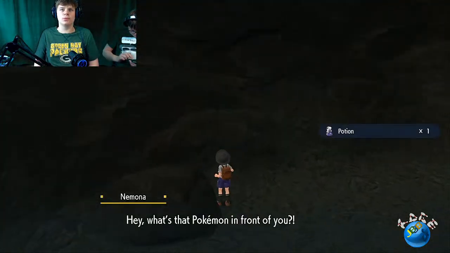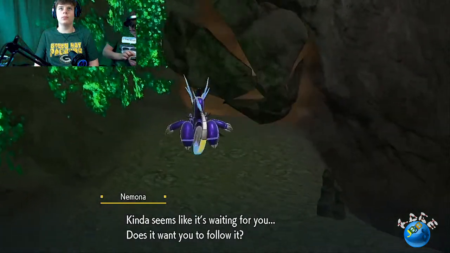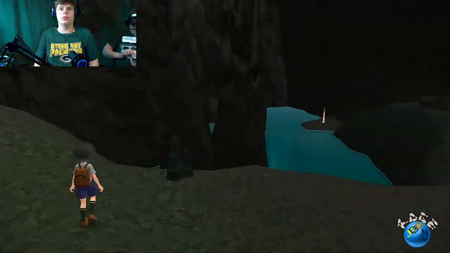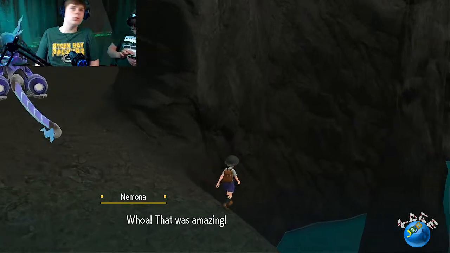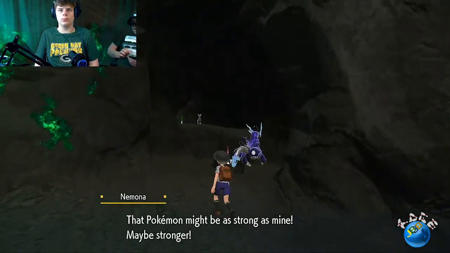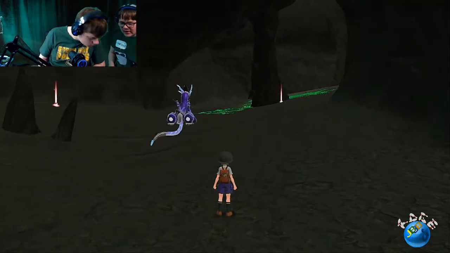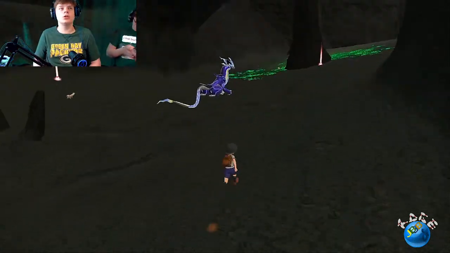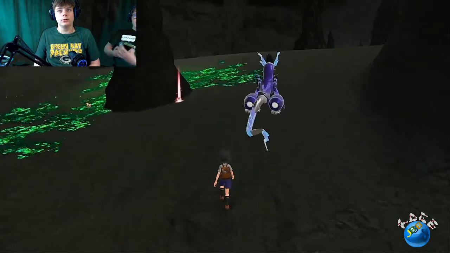I'm gonna pick this up. Bro, I'm gonna catch a Pokemon down here. Yeah, it's just... Oh yeah. Oh my gosh, is that a Yungoos? That'd be pretty cool. Sword Shield contact though.